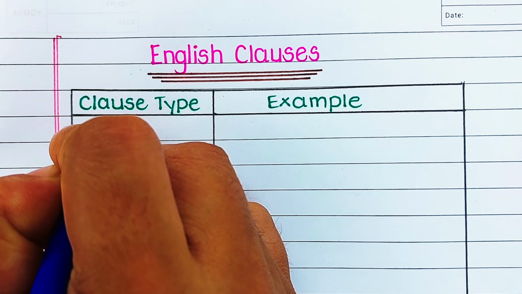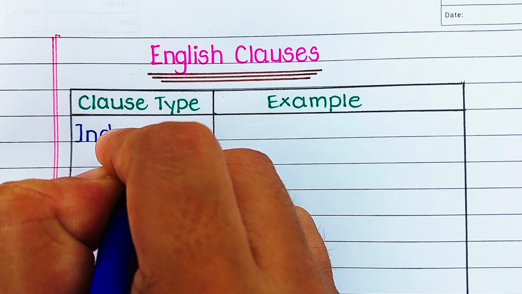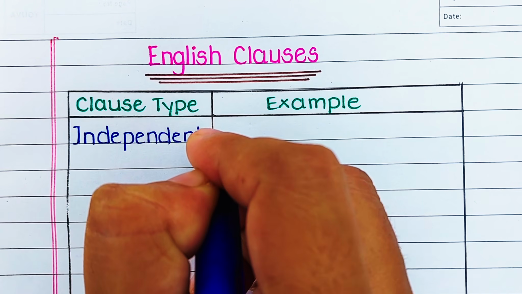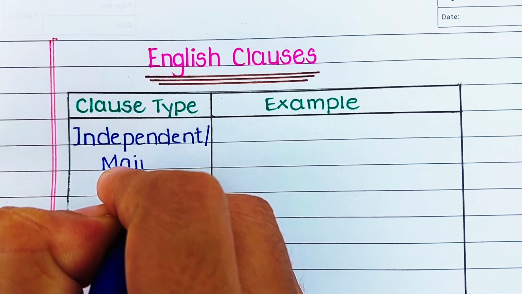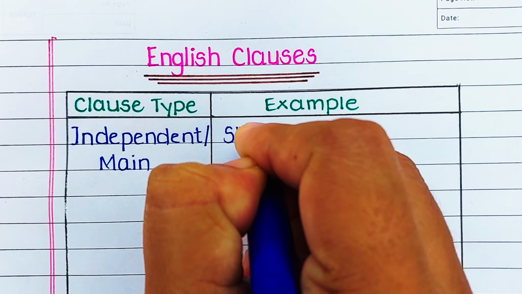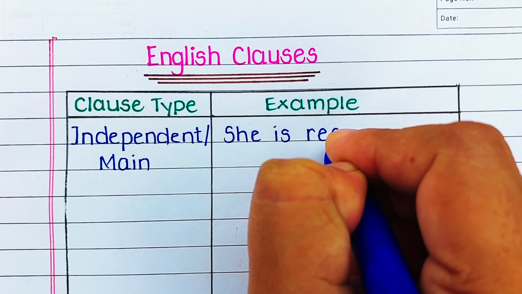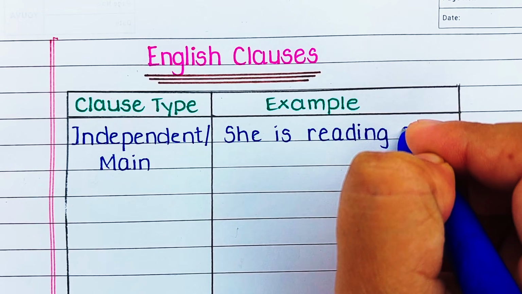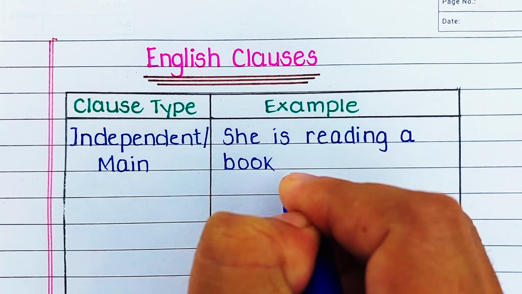In this video, we will learn about English clauses. An English clause is a group of related words containing a subject and a verb, which can be a complete sentence or part of a complex one. Clauses are the fundamental building blocks of sentences and are essential for expressing complete thoughts. In this video, we will learn different types of clauses. We will understand their use with the help of examples. Let's get started with the video.